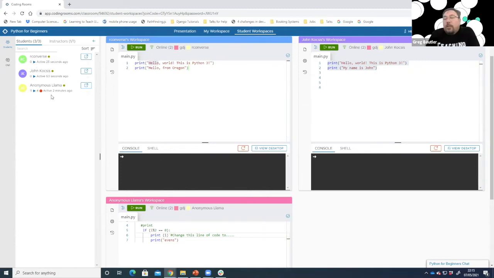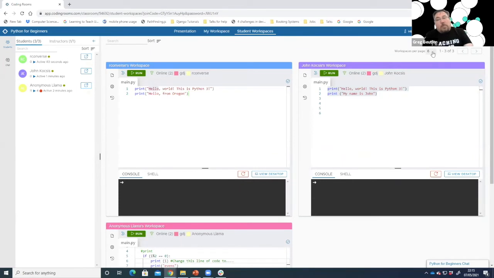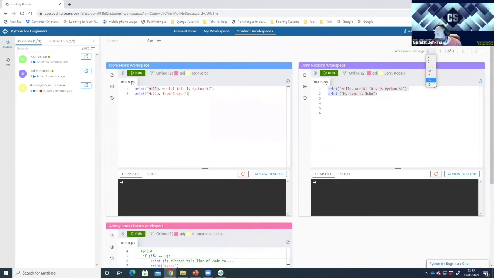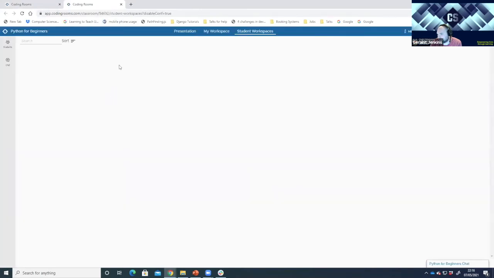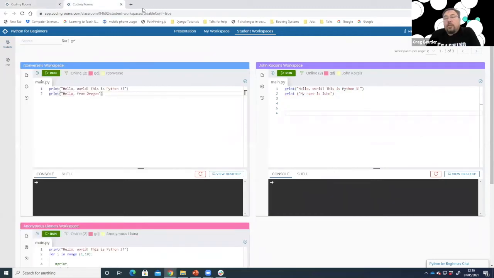Okay. So obviously classes are not this small. So how do you switch? So if you have 20, yeah, that's a great question. So up here you can select your window sizes, how many you want on the screen. I've set it so if you had 30, you could do 10. But then there's a pop-out screen, so you can have different tabs. So I could have 10 students on this tab, and then maybe another 10 on another tab. So I can have different tabs with different sizes. I like that. Yeah, I like that.